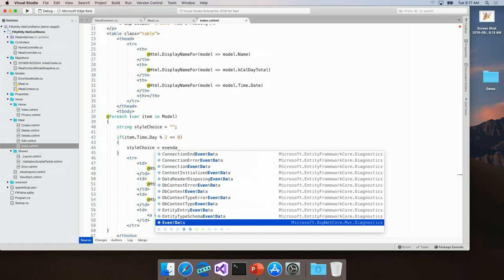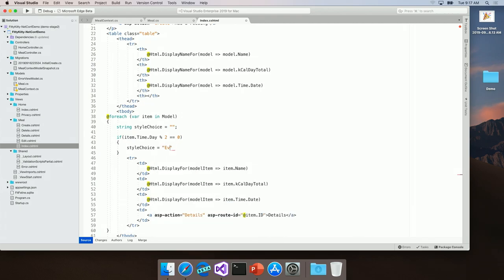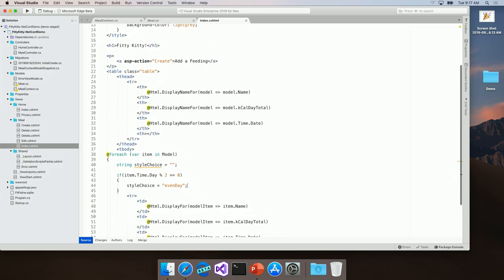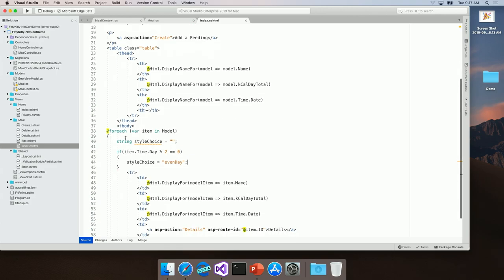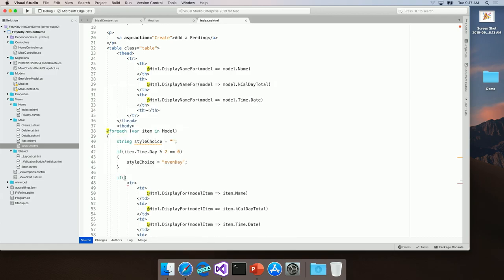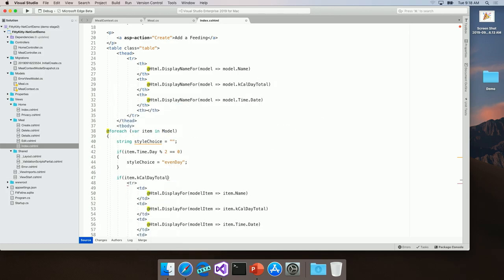So you notice that I have set these values to be equal to those which I declared within my style. That way I can use the CSS, HTML, and the C# code to designate my style. So I'm going to do the same thing for the over. So if item.kcalLimit or dayTotal is greater than 85, let's go with that.